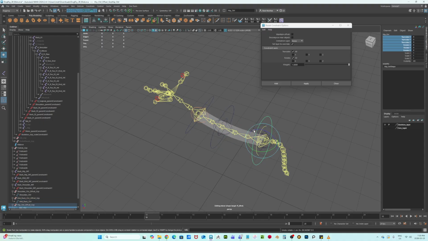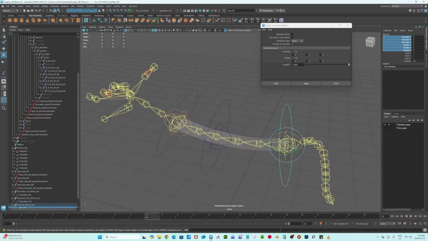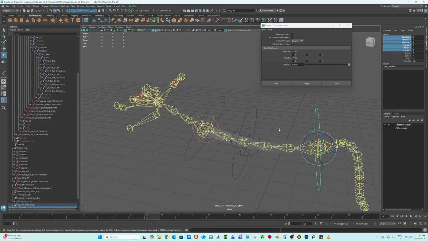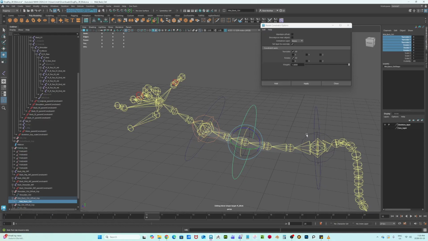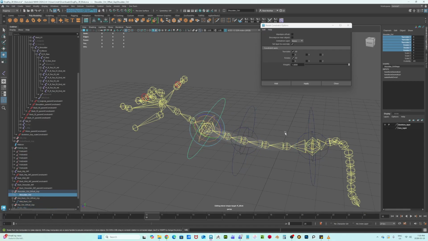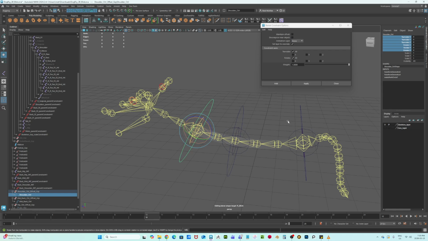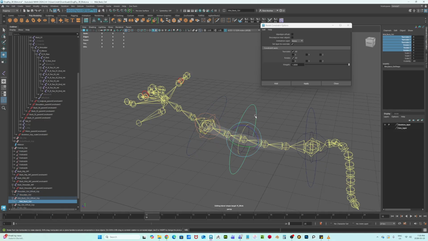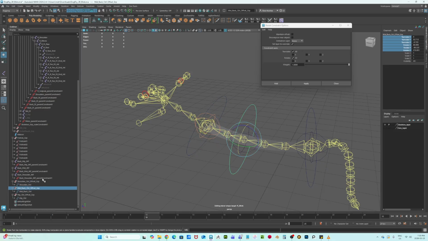I do have a problem, one of my problems that I don't need therapy about. I kind of like it if this would move a little bit with these things up in here, right? So when I move these, this just kind of offsets a little bit. So what I'm going to do is take this middle back here, and what do we got? We got a group on here. We got an offset group.